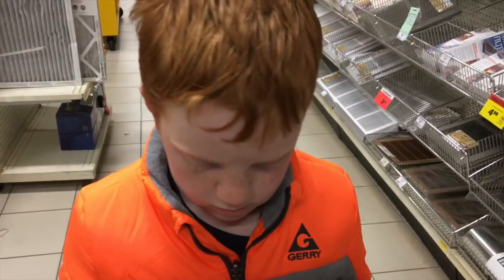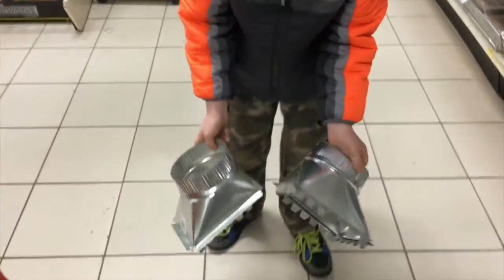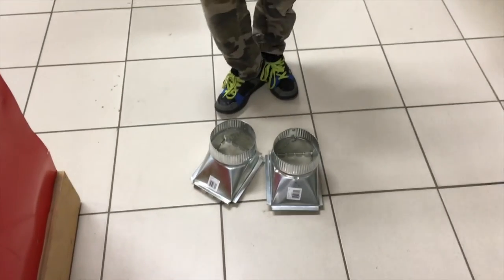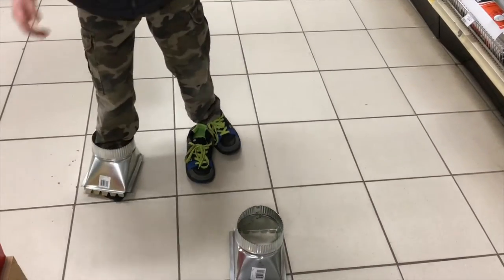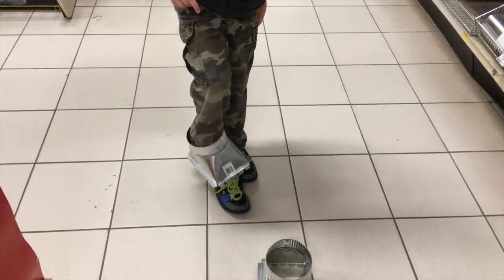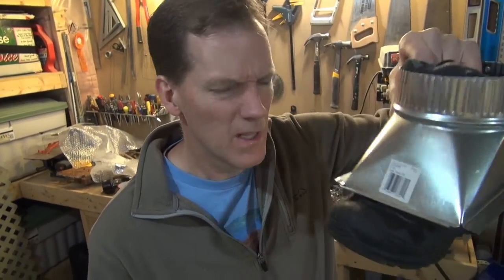What are those, Yogi? They're my feet. Your feet? So we're gonna take these shoes off and then put this on and then robot feet. Here's Yogi's boots. Working on it. Connecting it on the actual winter boot, and then he can walk around and it'll look robot-y.